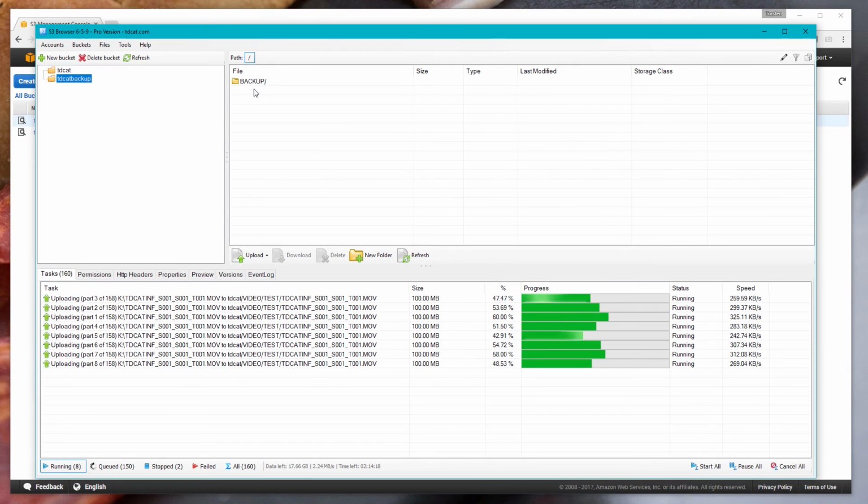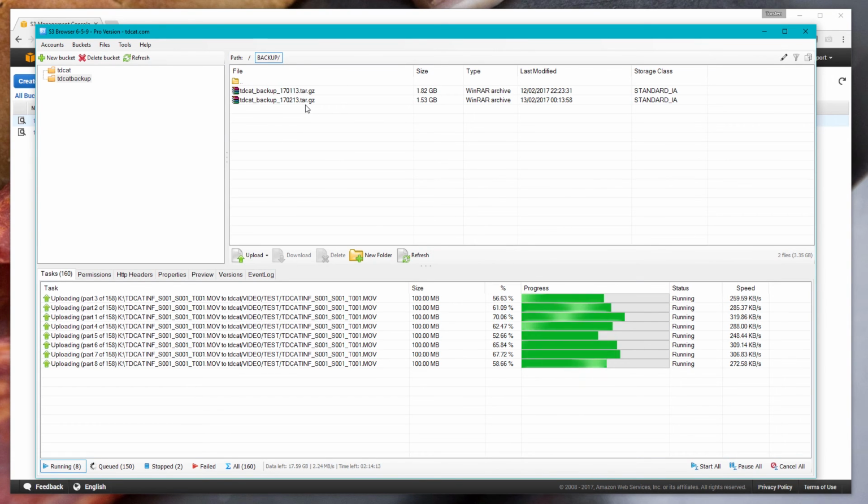And if I go to my backup stuff, my backup script is set to put them in as standard IA. So that costs me less to store, but I don't have the flexibility to do as much with it. I think if you put this in as a backup, the amount I use is now kind of fixed for a monthly charge. So I am now sort of committed to the fact that I'm storing 1.82 gig for this file for a monthly subscription. If you use standard storage, you can shift and move your stuff around and it all is reflected in your billing appropriately. I don't know, maybe that's not true. But I did read that yesterday.